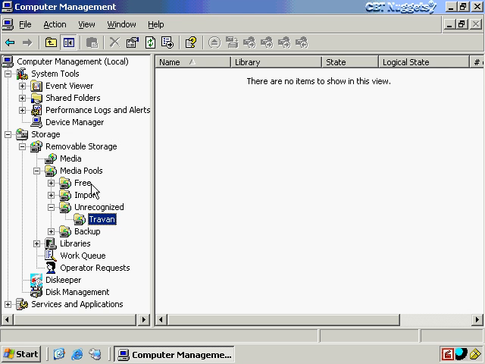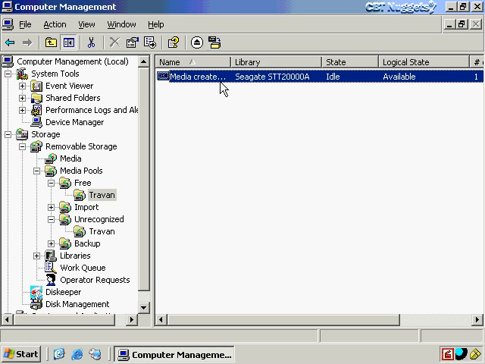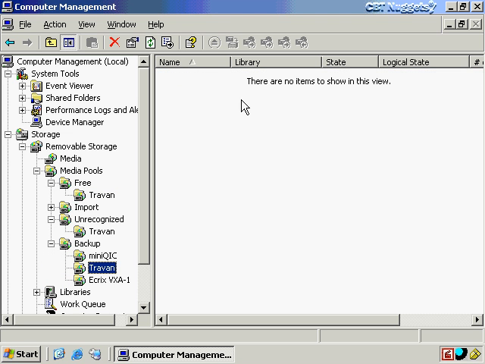Now, the thing important to know about that is you cannot use a tape using the backup utility unless it is in the free media pool. Then once I've actually used a tape and it's in the free media pool and I'm making a backup, for example, to this one, and I've already freed this one up so it's in here, then once I've made a backup to that tape, it would then move to the backup media pool, and then we'd see a list of tapes or other media depending on your interface in this interface.